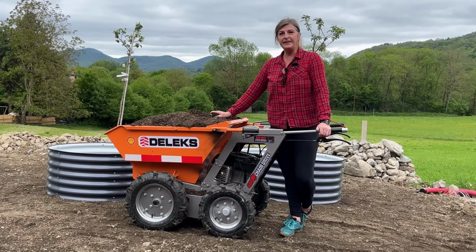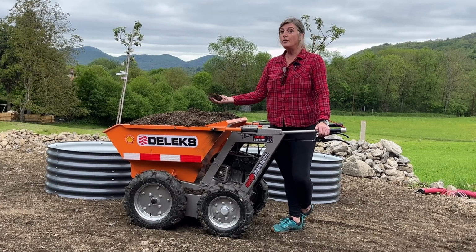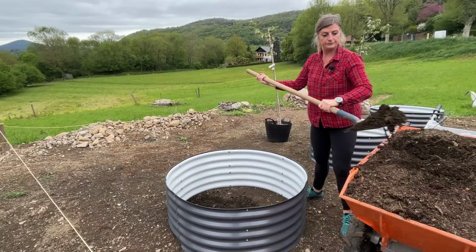Firstly, I need to start filling the base of these raised beds with some home produced, yes, Wright's home produced compost.